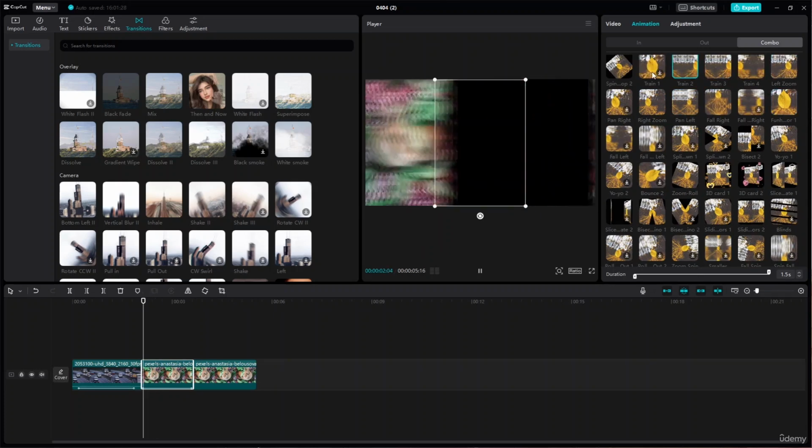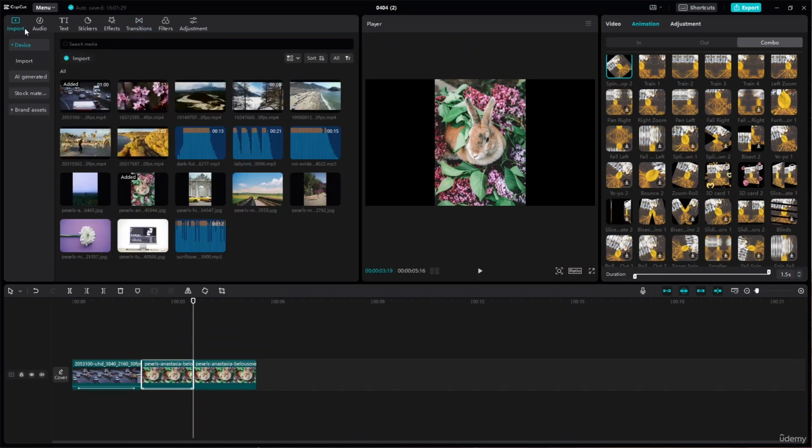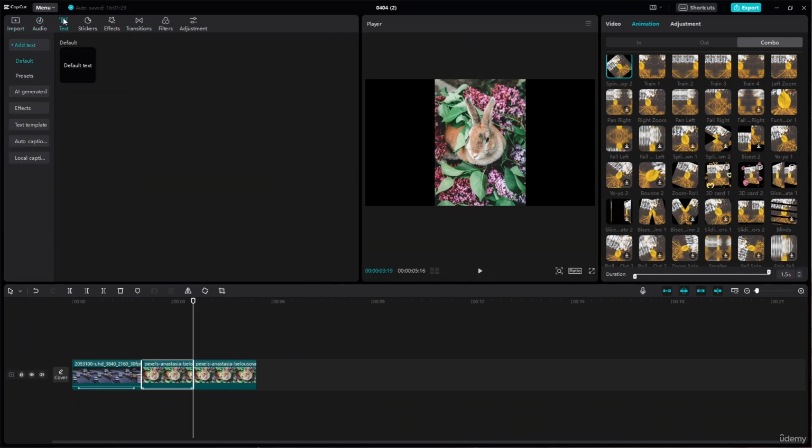It's basically up to you how you want to work with it. It works on all medias, okay? You can also use it on stock medias because all those are also medias. You can use the videos from your stock media. You can use your audio, text, and these also work with stickers too. You can apply stickers and check out how it works. I'm going to show it to you.